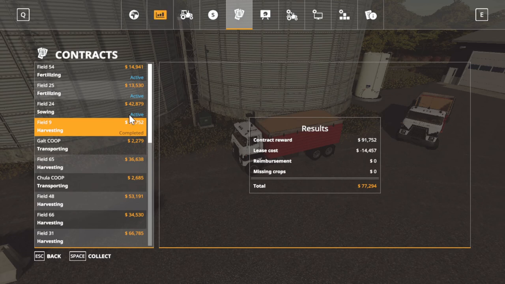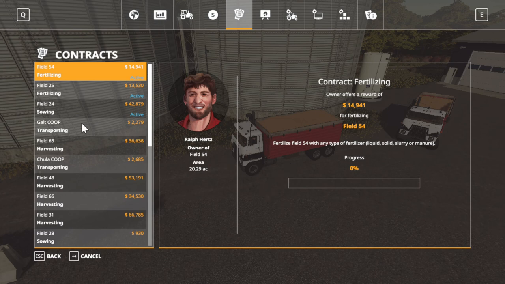All right, this field 9, it's $91,752. We leased the equipment, which took away $14,457, and that kind of bit us in the butt there for about, what, $20,000, give or take. So anyway, I'm going to go ahead and accept that. That contract's done. Come on. See, it's kind of slow. I don't know if that's the game or what. But anyway, we got fertilizing, sowing. Then we got a couple of harvests.